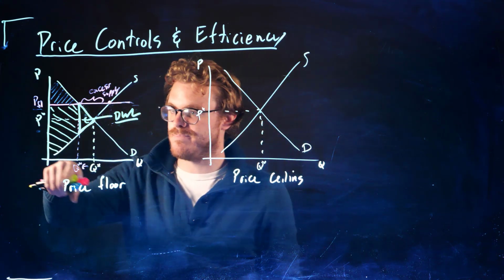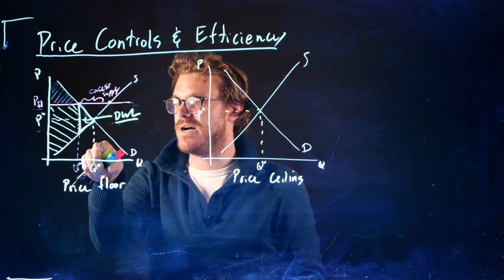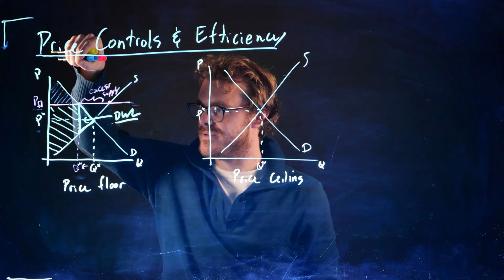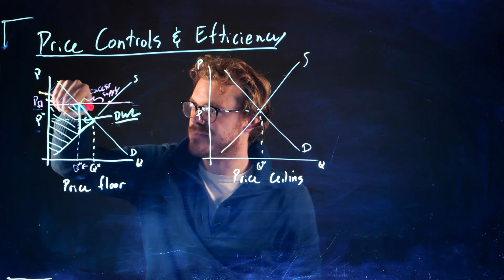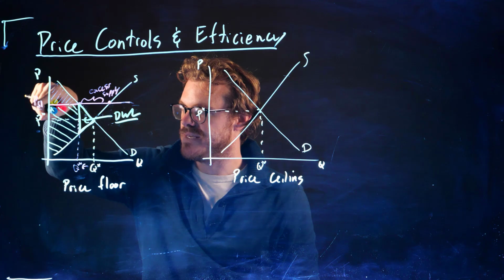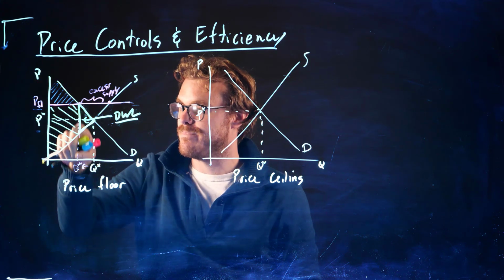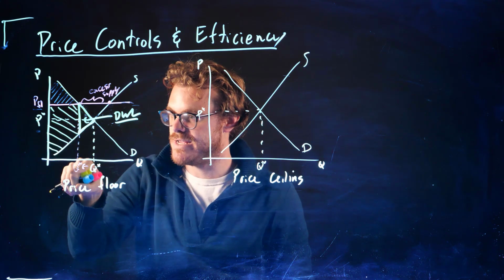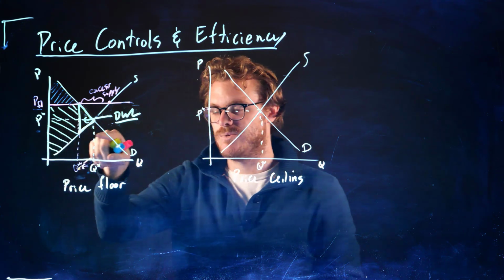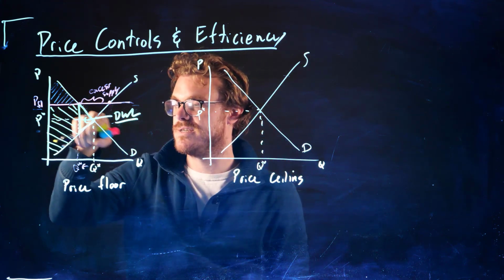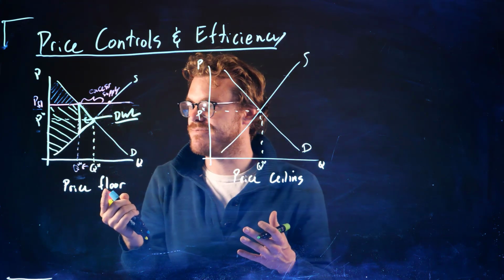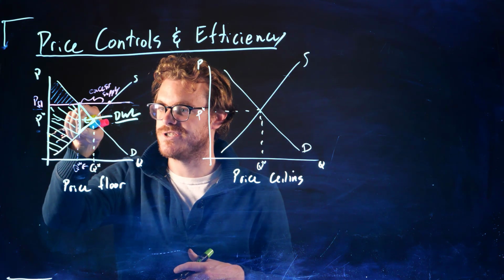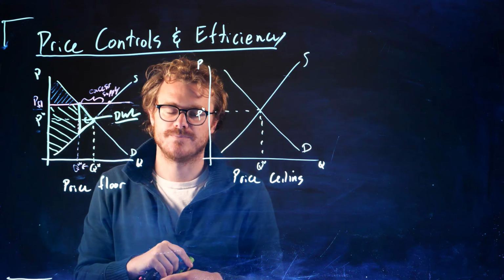And so we see with binding price floors, we have this deadweight loss. And again, we're just using that idea that consumer surplus is the area above the price, below the demand curve. The price now is this PFL for price floor, and producer surplus is below the price, above the supply curve, but only up until how many units we sell. And so when we compare this total surplus in the competitive market with no government intervention to this binding price floor, we're losing this much efficiency. We're going to call that deadweight loss.